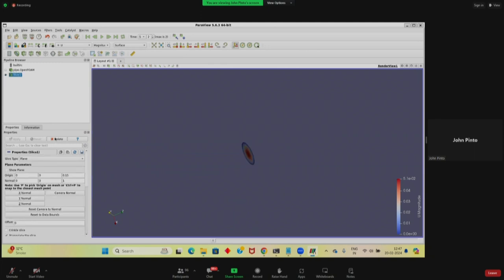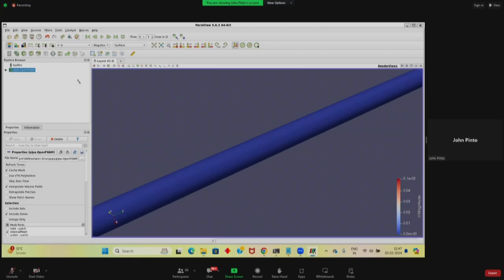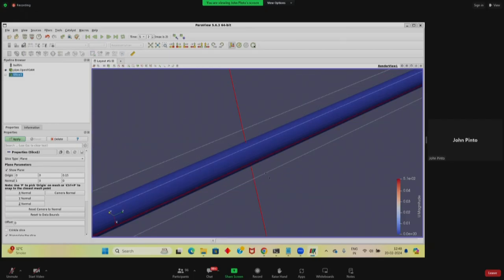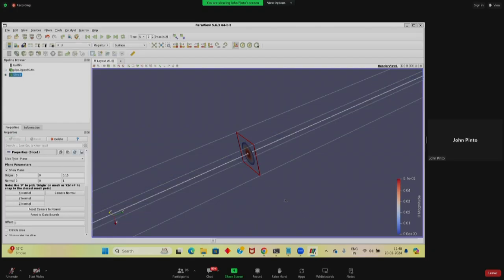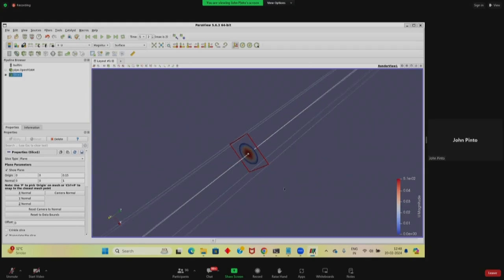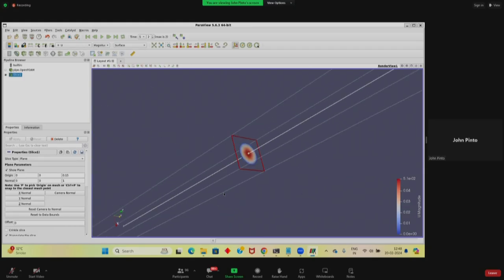Okay. So the first thing that you need to do is create a slice. The slice will be this fourth option. I think the first is calculator, contour, clip, and slice. You click on slice, and then I want a slice in the Z normal direction. So I will click on Z normal over here. Once I do that, this gets created, and then click on apply. So if you see, I'm just seeing a 2D structure with the different colors.